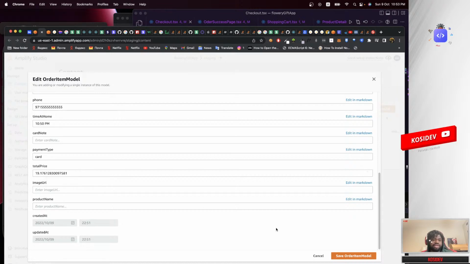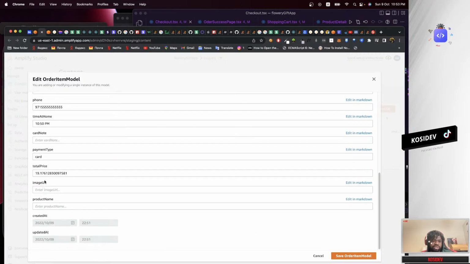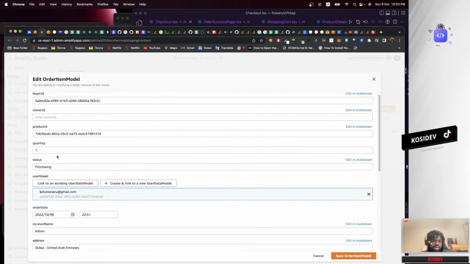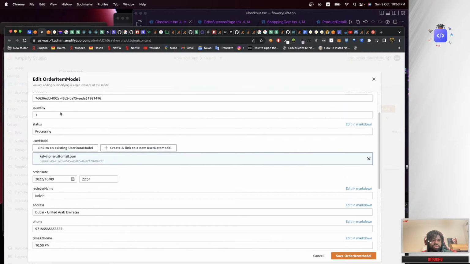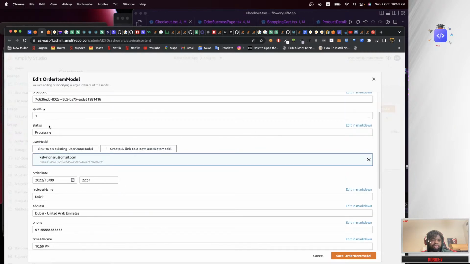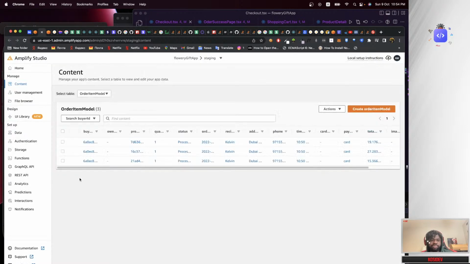So I will tell each vendor this is basically the orders that people made for your product, and this is the total price for each of these particular items they ordered, and also the quantity of those items, which you can see here. Where is it? Yeah, we have the quantity. So the quantity of each item is 1, and the total price is 19. If the quantity is 2, then 2 times 19 will give us the total price. So that's the business logic behind that.